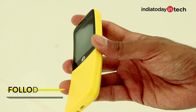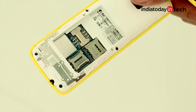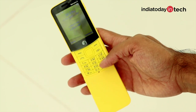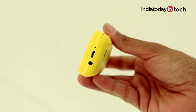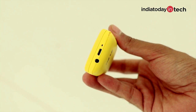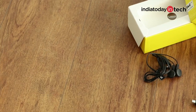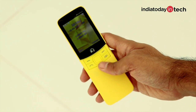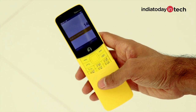The Banana 6 supports 2 SIM cards and has expandable storage of up to 8 GB. In fact, you would need expandable storage even to click a photo because the phone doesn't have any free internal storage. The phone charges using a micro USB port, has a headphone jack to listen to radio and music on the expandable storage, and take calls. Earphones and charger are included inside the box. Jivi Banana 6 comes with a 2.4-inch color display and is powered by a 1000 mAh battery.